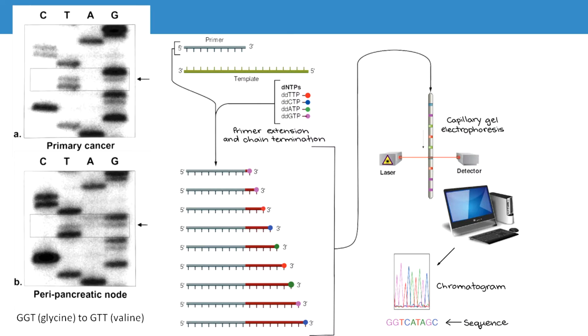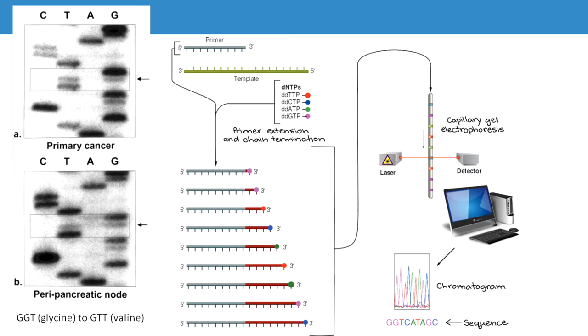Now, to validate that, these are also from the same paper, the old sequencing reactions. This was done similar to PCR, but you'd use radio-labeled nucleotides, and you'd have four different ones, C's, T's, A's, and G's. You'd run them out in the column and they'd be separated by size on an electrophoresis gel. So you would just read this code: G, G, A, C, C, T, and that would be the sequence of the DNA because they're separated by size. Here you can see there are two bands, so you have both G and T, so there's some mutation. The wild type is GGT, coding for glycine as the amino acid, but here, because of this T being present, it is GTT, and it changes the codon, which then transcribes to valine, and that's the mutation, and that's in a hot spot of the KRAS gene.